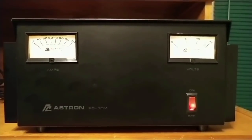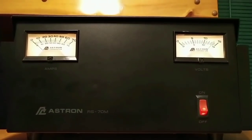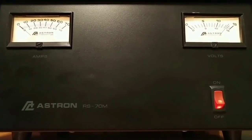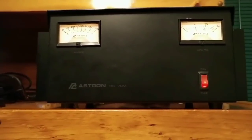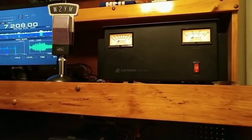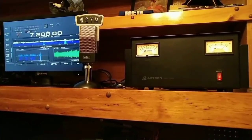It's an all-meter unit featuring backlit meters, as you can see lit up here. You really can't beat an Astron — I don't know if there's one better on the market. Most models are built for 105 to 125 volts AC input, but there are some models that can be wired for 220 volt input instead of 110. This power supply will handle running small amplifiers, a big radio — whatever you're into. To me, the Astron is probably the best DC power supply on the market.